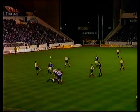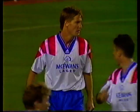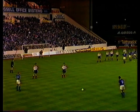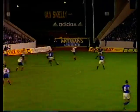Here's Weghorst, brought down by Goff. Big lanky number 3 with a very good touch. And he certainly has caused a number of problems. 21 years old only. A player of genuine promise. Goff marshalling the Rangers defence. Strip again with a set piece. It's an excellent ball. Headed on by Goff.